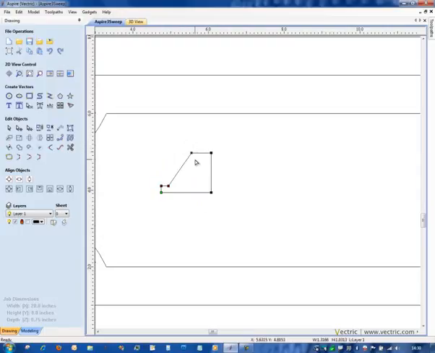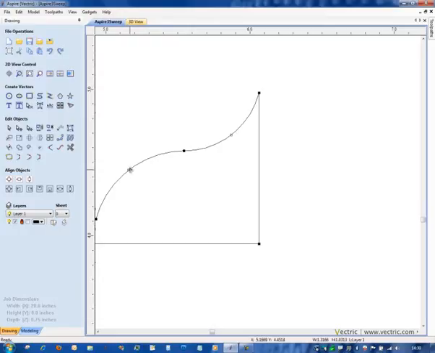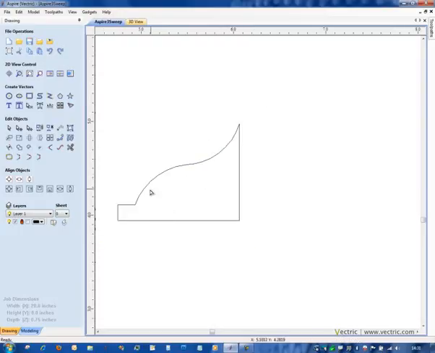I can also select this one here and move this to the center, and as I hover over the span on either side of this, I get the icon changing to indicate that I'm pointing at a span with the wavy line, I can press A to convert that line span into an arc, and then I can adjust the arc with its control point. Arc again. So in this case I'm producing a nice little wave through the center here. Once these arcs are there, we can be quite free with the central point. So I've just produced a little wave there comprising 2 arcs and a small step at the bottom.